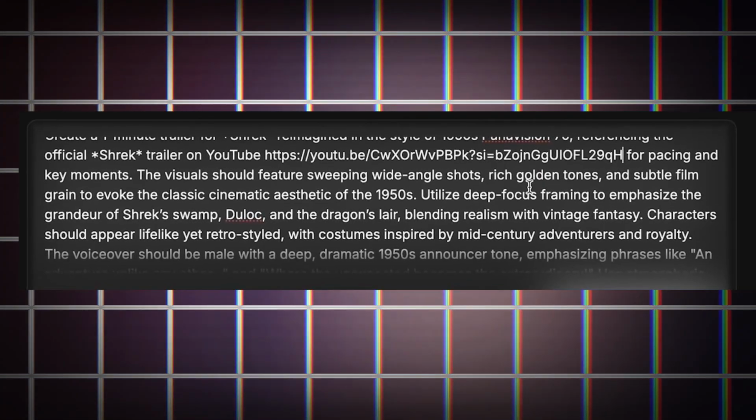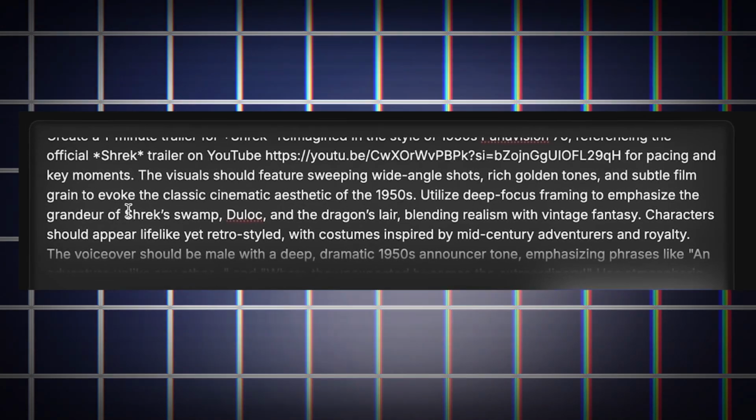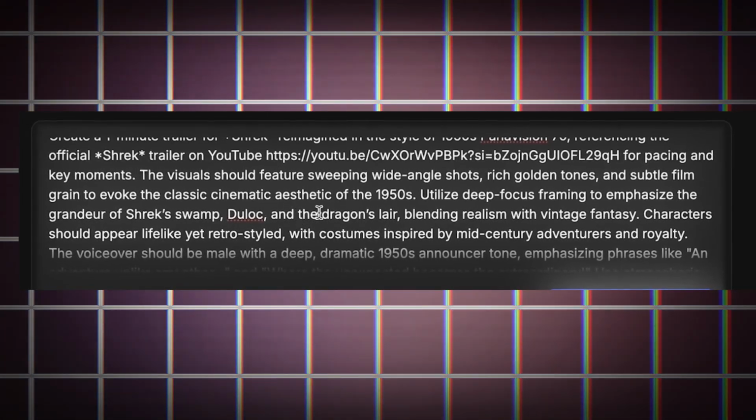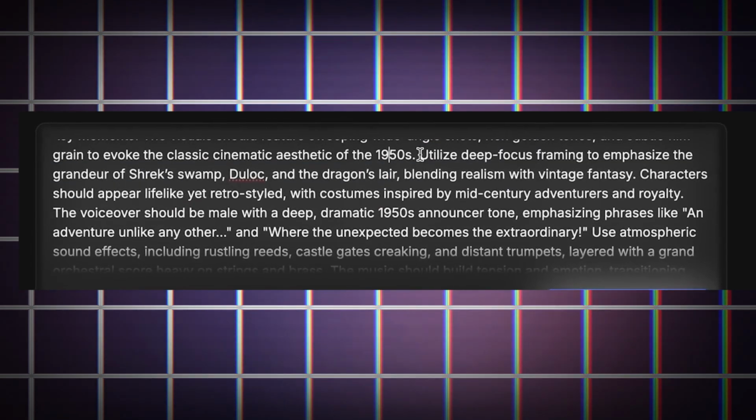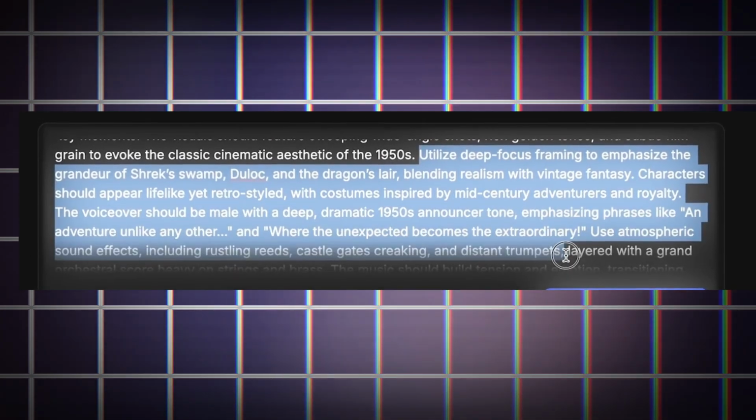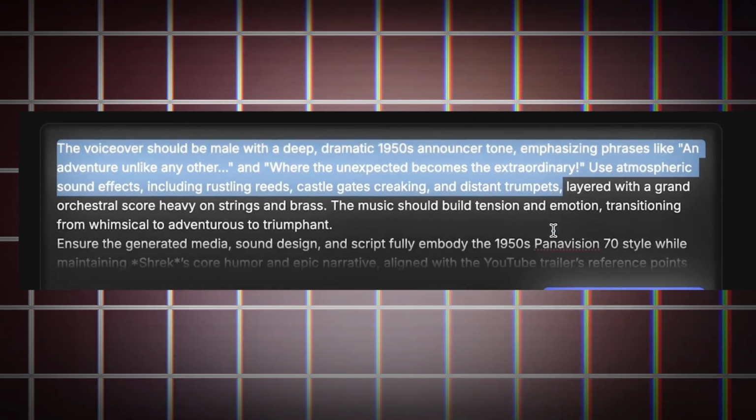Specify the visuals, maybe golden tones, sweeping wide-angle shots, and classic film grain aesthetic, and don't forget to include Shrek's humor and epic narrative.